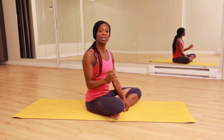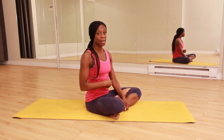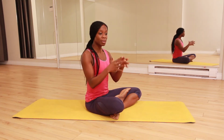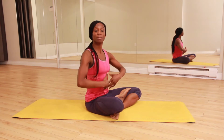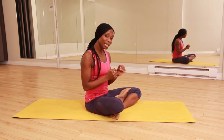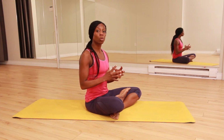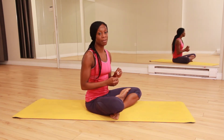So exercise number 2, we are going to do ab lift and hold. This is a really great way to stimulate your rectus abdominis, especially for women after they've had babies. The rectus abdominis can sometimes stretch because the baby is growing, and so the area becomes a little bit weaker. I'm going to give you some tips on how to turn on this area of the body so you can work it more efficiently and safely.